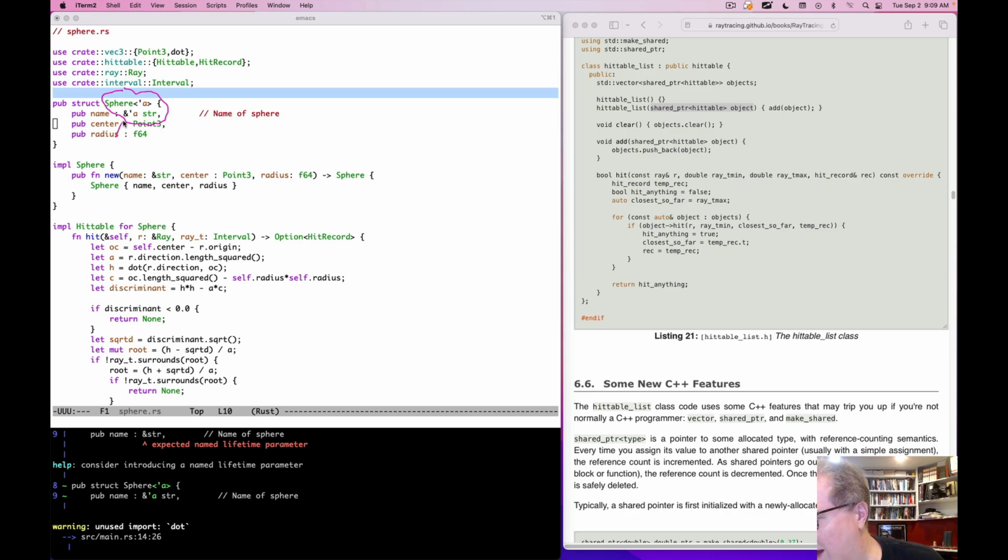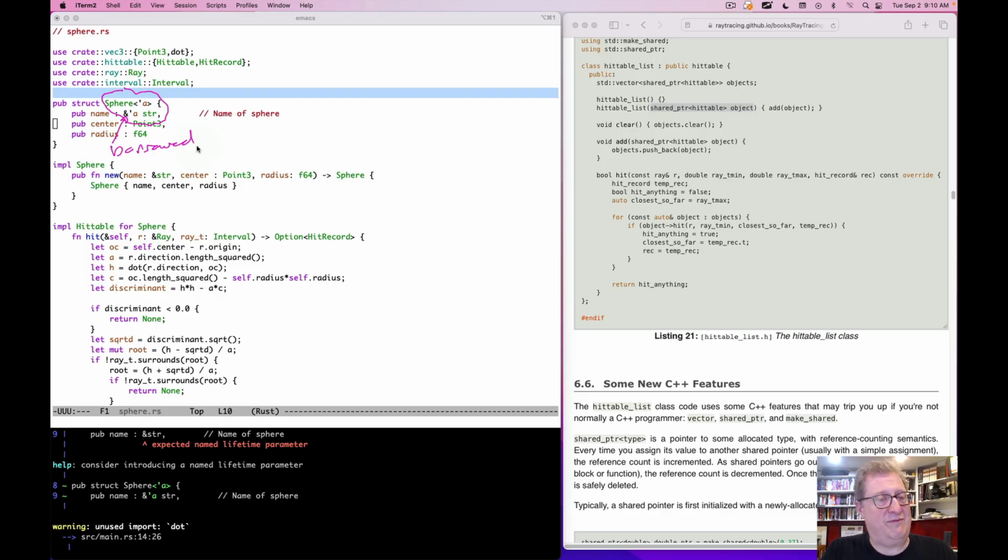First of all, the fact that it has an ampersand on it means that this is some borrowed piece of data. I do not own the data, and the purpose of the lifetime is essentially to say that the sphere and that piece of data are related. Specifically, it means that name has to exist at least as long as sphere exists.